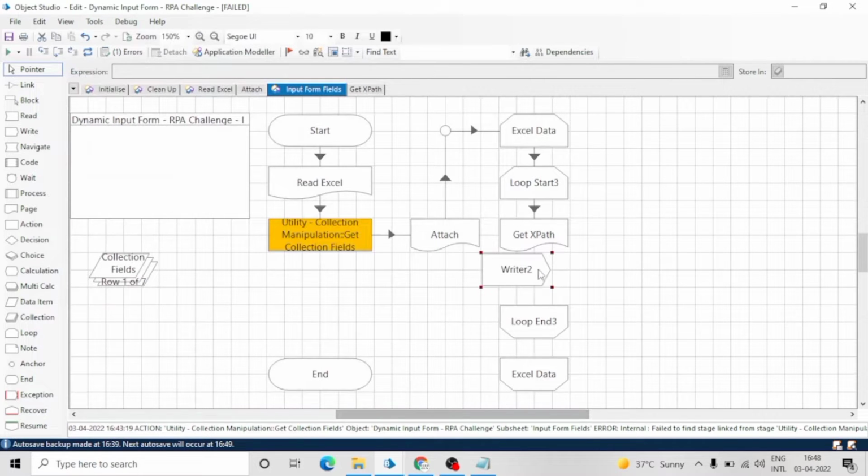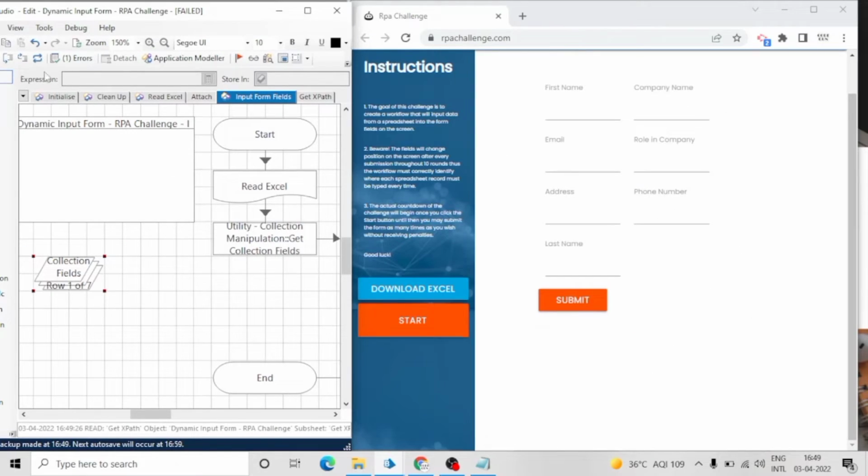So here in write stage I am going to write hello in all the text fields. I have just hard coded this value. Let's run the process, and after that we will make that value dynamic.